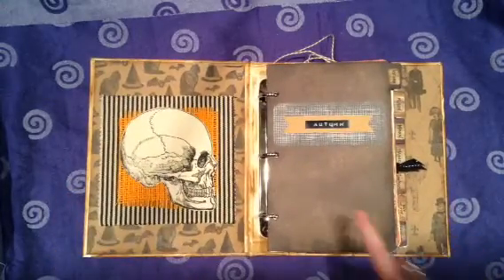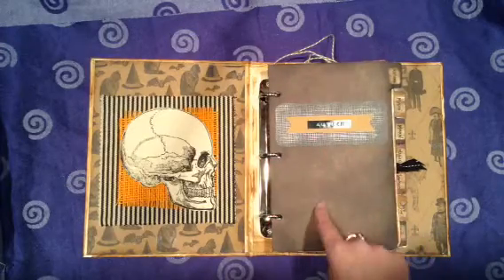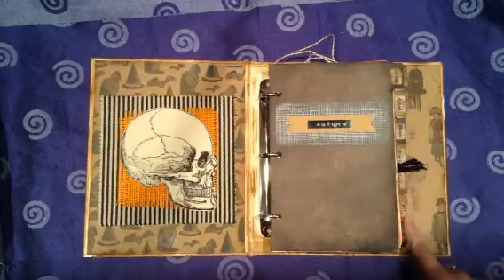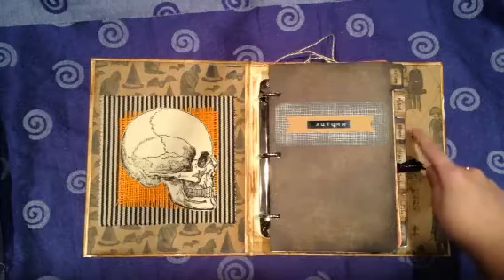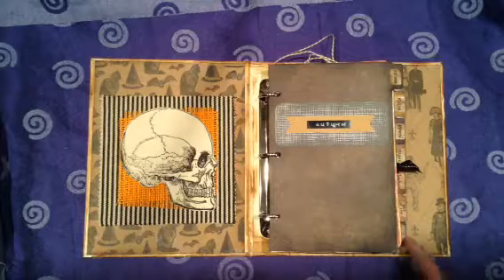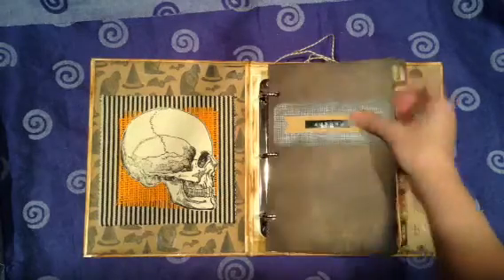Here's another fabric sample, and this is from one of the collage canvas pieces from Canvas Corp. It's really, really cute. I started by taking the tab pages and covering them with scrapbook paper on the front and the back, and then I made a label for each tab. I've got autumn and the equinox, maven and moon, some magic and sewing, Halloween, day of the dead and some spooky stuff — just to give myself an organization for prompts.